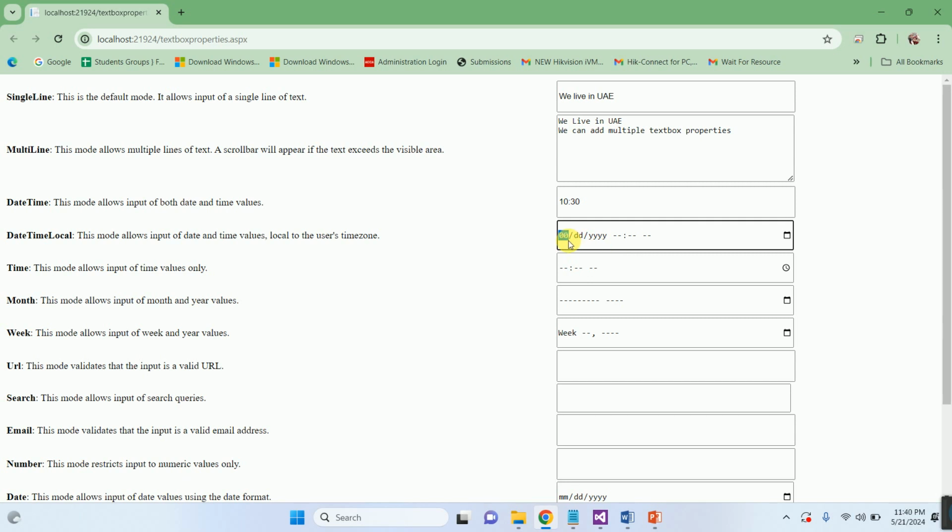Month 05, date 23 or 24 we can give, and year 2024, 25, so we can give the time local.